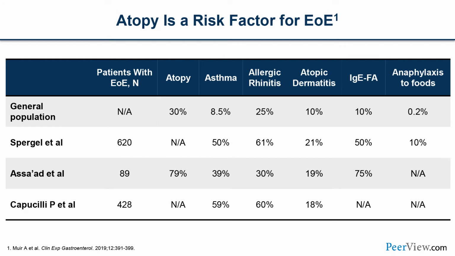What we do know, and what Evan actually looked at, and then Dr. Assa'ad in this study here, is that atopy is common in these patients. So often they'll present and they actually have allergic disease. And what is fascinating, if you look at this table here, is that asthma occurs 4 to 5 times more than you see in the normal population. But you also see allergic rhinitis, dermatitis, food allergy and anaphylaxis at higher rates than you would see in the normal population. And we've looked at a little bit of familial inheritance, and we've been able to track asthma out in families really far out into first, second, third, and fourth degree family members in families with eosinophilic patients.